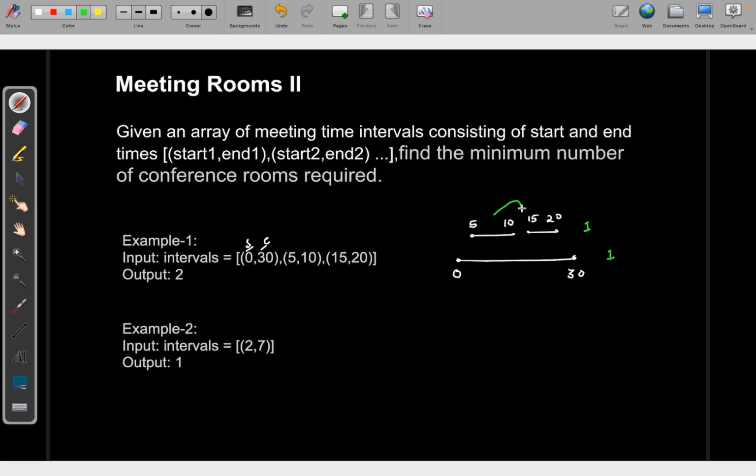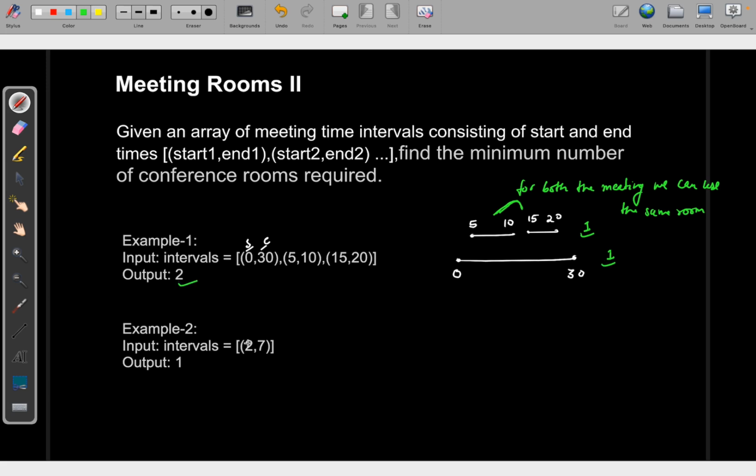So for both meetings, we can use the same room. That's why the answer is 2, right? 1 plus 1, that is 2.